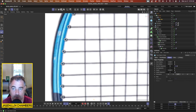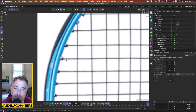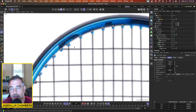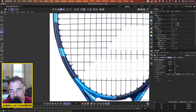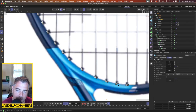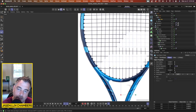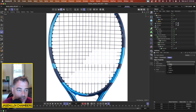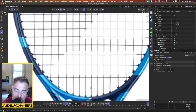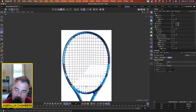You got to be in object mode. That's one thing to remember. 90 degrees doesn't do anything. 90 degrees... sort of did something. 90 degrees did something. Okay, but that one looks screwed up. But it seems like the only one that looks screwed up. So, I guess it's not that bad. Well, there's another one that's screwed up. But I think I'll take it. Unless I can turn this to linear. Would that help? Yep, that helped. Okay.